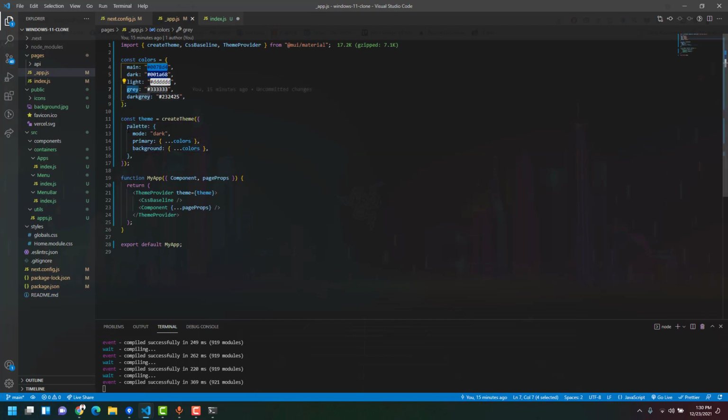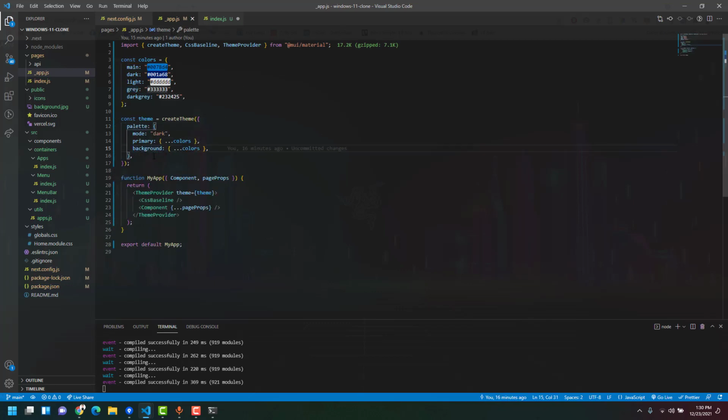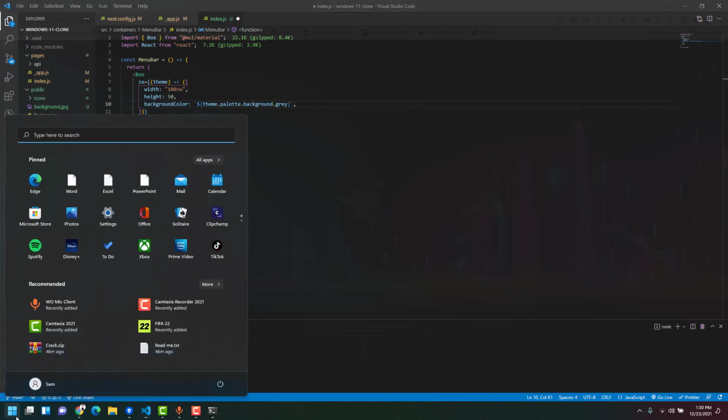You can go to the Material UI docs, and there's a lot more: there's background, there's typography, and so many other things that come inside this object. With this theme, we're only overriding this stuff right there, so the typography and other objects will still remain. We're just overriding what we write inside the theme. So we've overridden the colors inside the background, and we can use background.gray. I think it's a light gray, right?